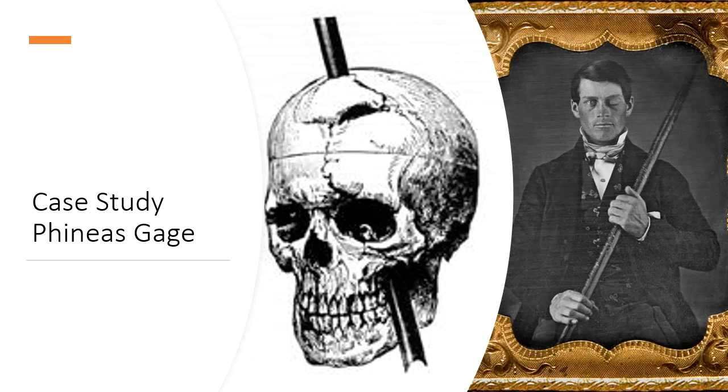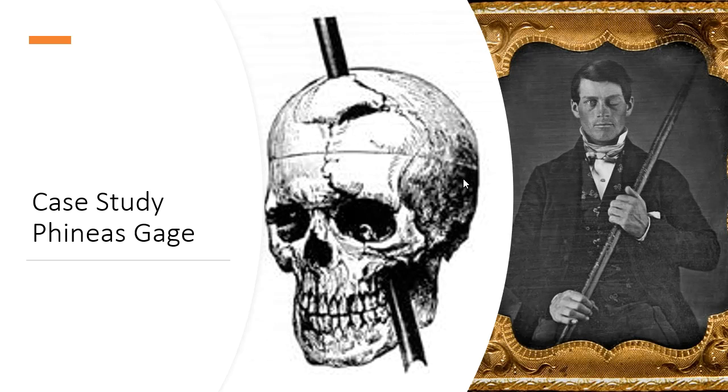He was a railroad worker and he had a little accident at work, just a little accident. This pole got shoved right through his brain right here. This is the frontal area of the brain. So this is Phineas here. Before the accident, Phineas was a really pleasant guy, very well mannered, good temperament, just fun to be around, a nice person, a hard worker, and all that. They were surprised that he lived, first of all, but he did live.